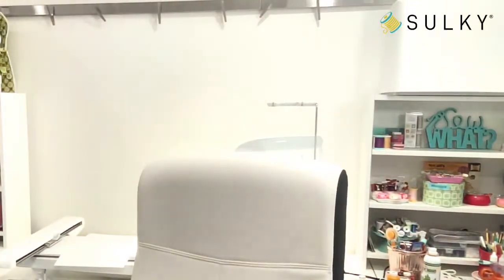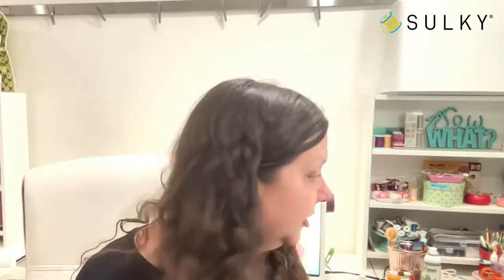Also, think about using Sulky Blendables thread when you are looking for your school spirit colors. Because I could not find the colors for USC, which are cardinal and gold. I, first off, did not want to wear a gold sweatshirt. It's just a little bit much for me. Love the color yellow, but it's a little much for me. And I couldn't find a red one yet. I'm sure as the holidays draw nearer, they'll be out there in the stores. But again, I was looking on that clearance rack and I found this gray one.